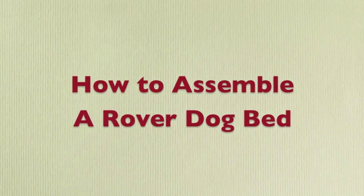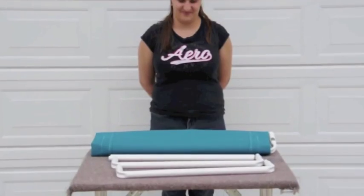How to assemble a Rover Company raised dog bed. We'll start with what's in the box.